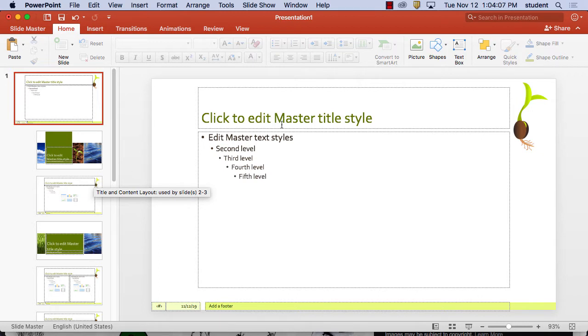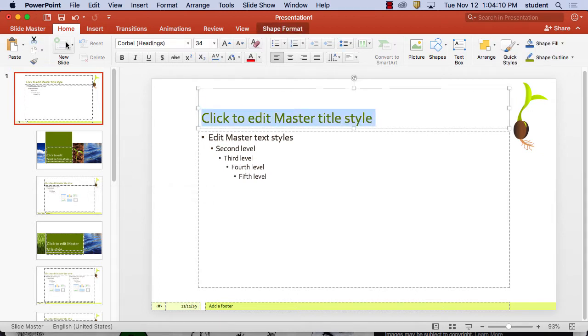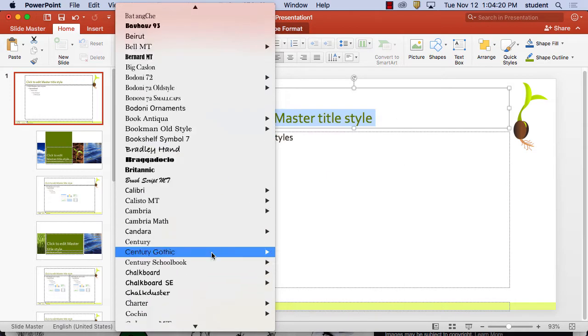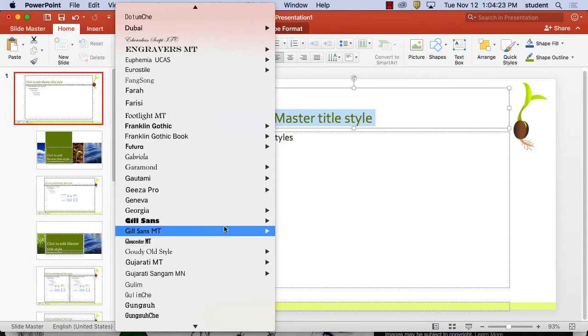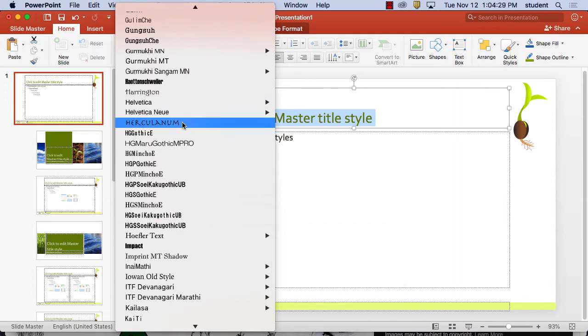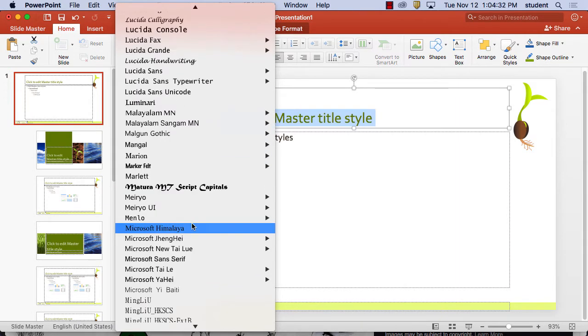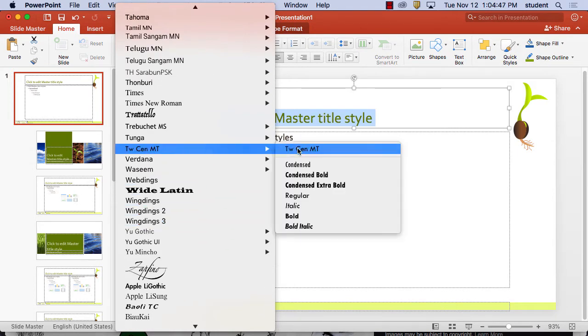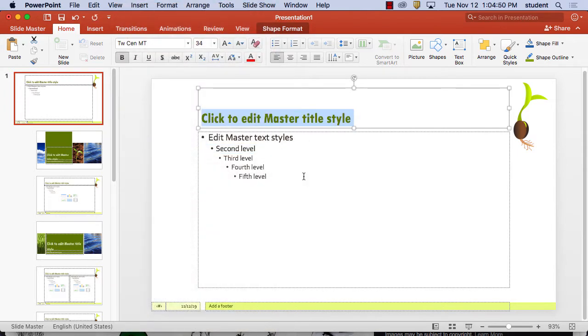Okay, next, do you want to change the font for your text if you want? You can highlight that and go under Home, and if you don't like this Corbel, something like that. What would be a scientific-looking font? American Typewriter. Don't use things like handwriting; that's hard to read. And try not to use very thick fonts. How about this one? That looks good.